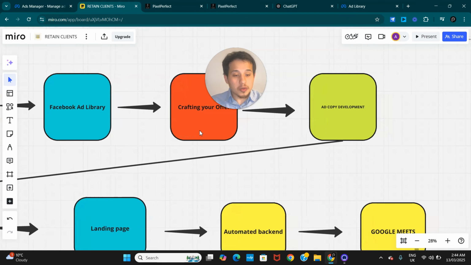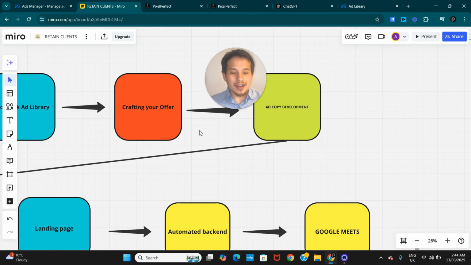Next thing you want to do is craft an irresistible offer, right? This is obvious, right? When you enter the market, you want to have a good offer. You want to be calling out people with your good offer, because the better the offer you create, the more clicks you're going to get, because they'll be like, oh wow, they're adding all this value for me with this specific guarantee and this specific risk reversal, right? You'll get more clicks that way, right? And there are multiple strategies behind how to craft your offers, and I definitely have other videos which go more in depth into it, but I'm not going to go specific into it right now because I just want to show you other things, right?